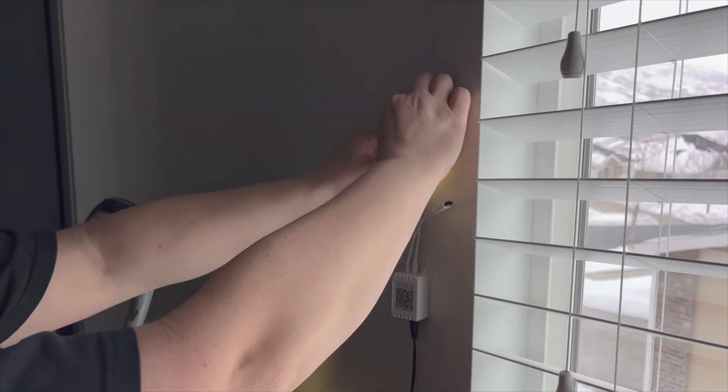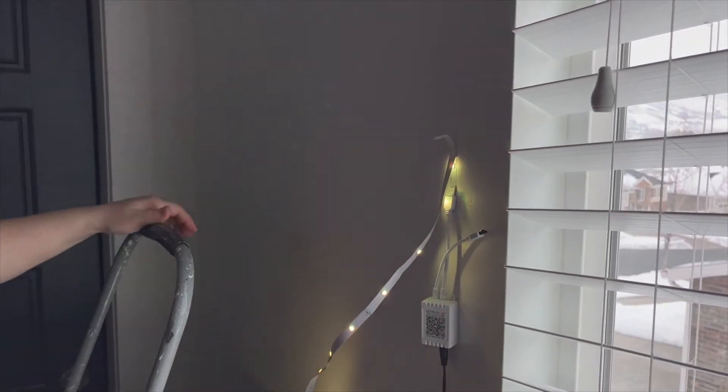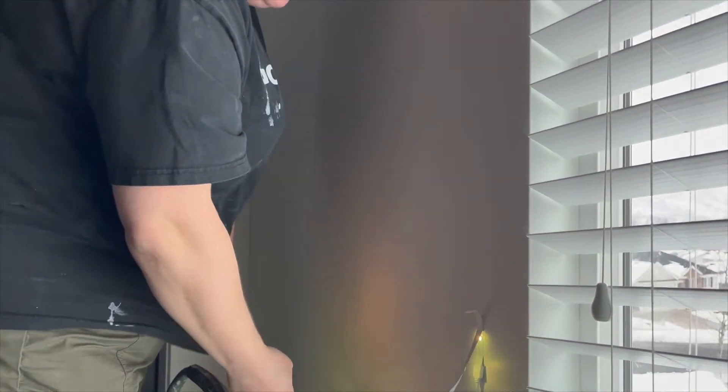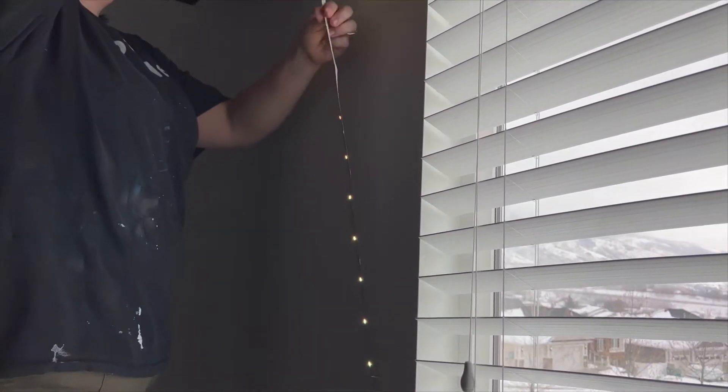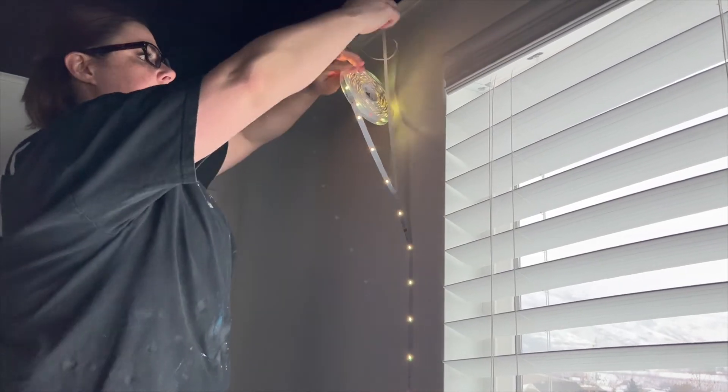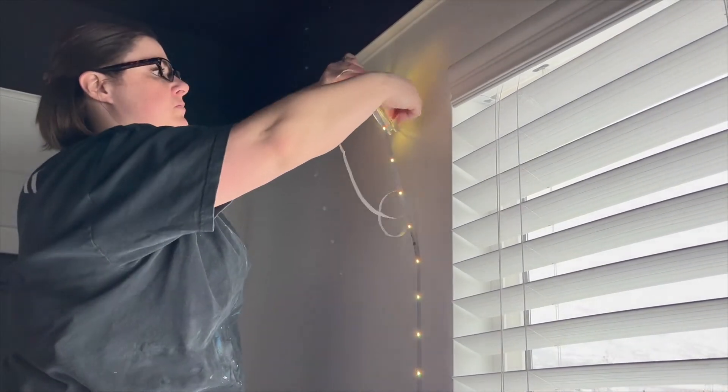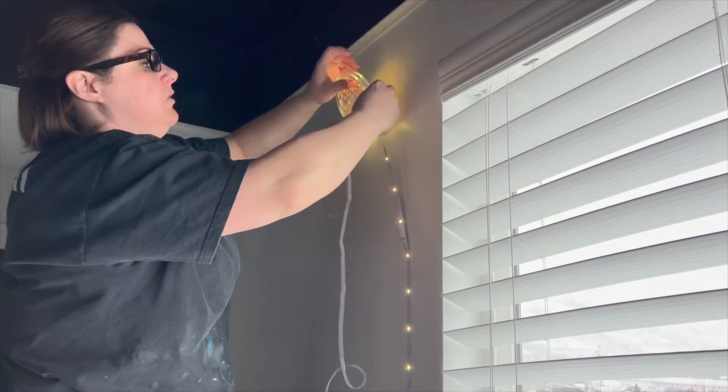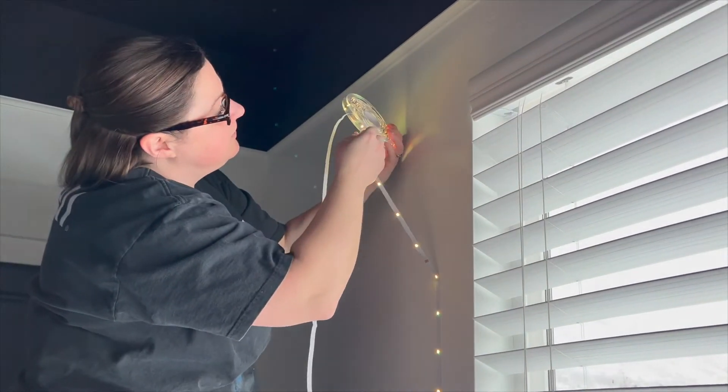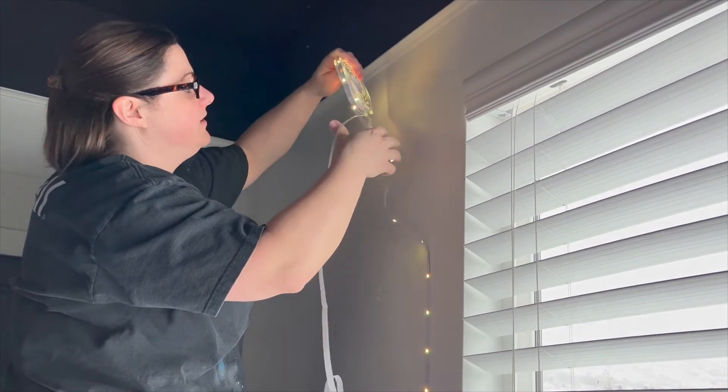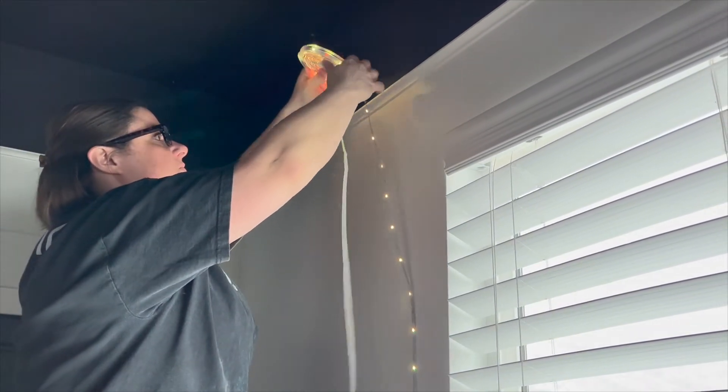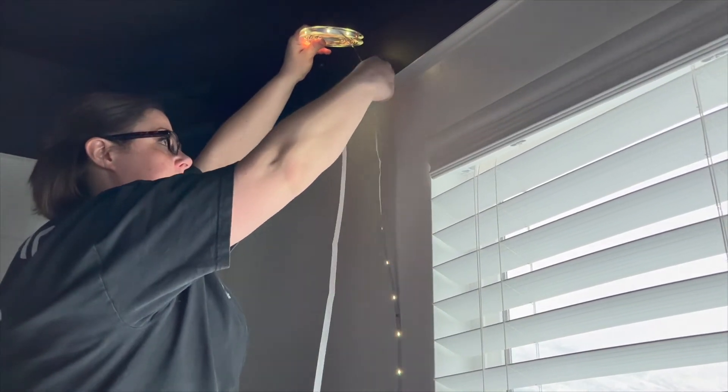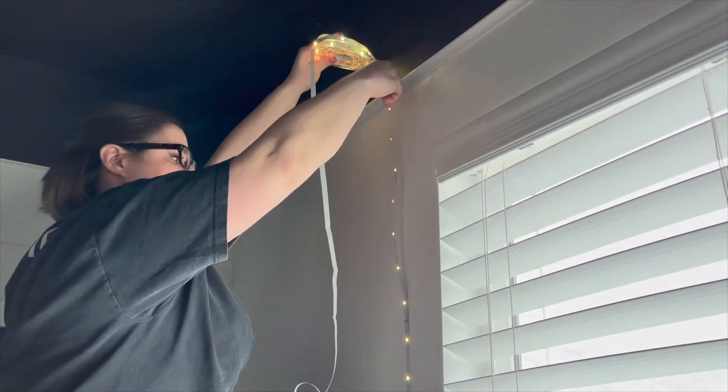Because I wanted to hide the light strip, we're going to start installing them along the edge of the window. This way we can hide the vertical section behind the curtains once they're up. So I started by plugging in the adapter and went right up the wall above the outlet, keeping it parallel to the window. It's super easy to do, just peel off some of the adhesive backing and press it onto the wall. At this point I didn't press them into place too hard, just in case I needed to make any adjustments.